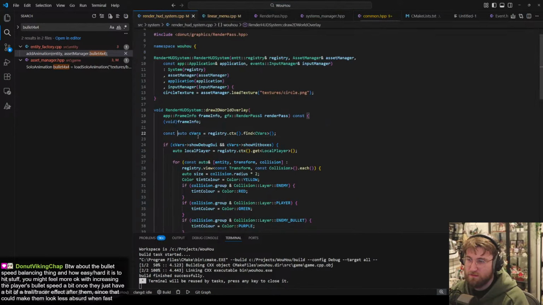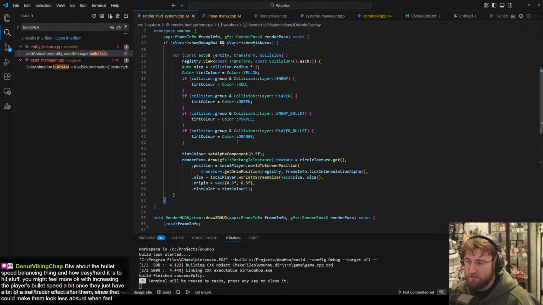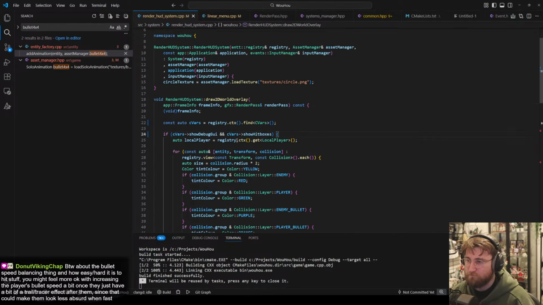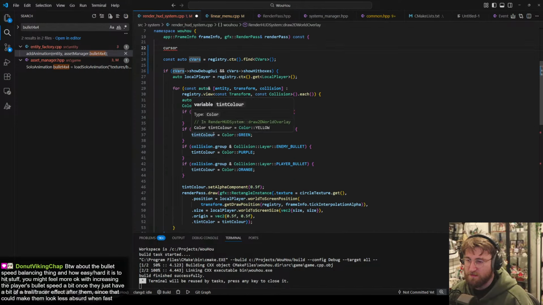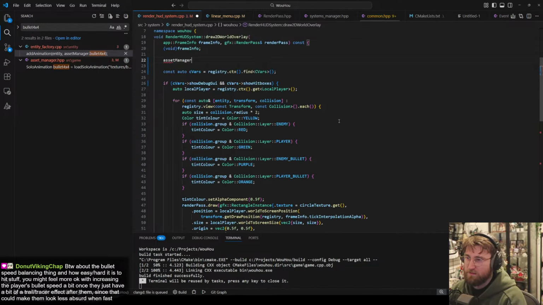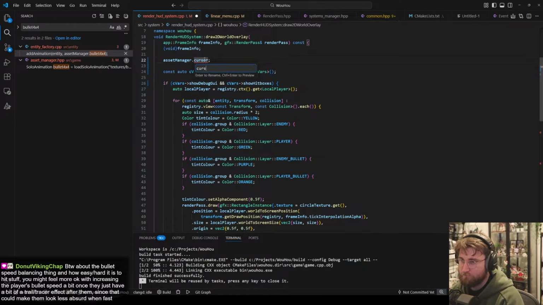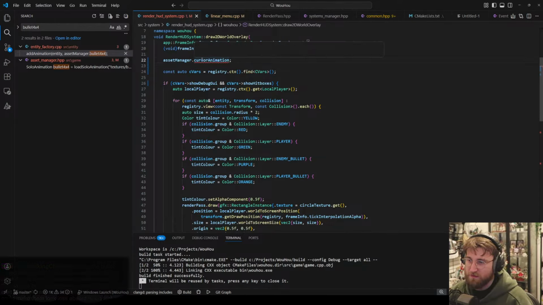Render HUD? I guess. And then I'm just gonna draw this cursor. Asset manager dot cursor. I guess I'll call it cursor sprite. Animation, whatever.